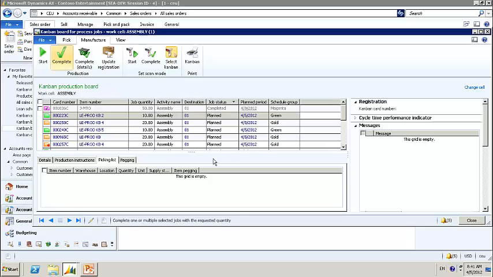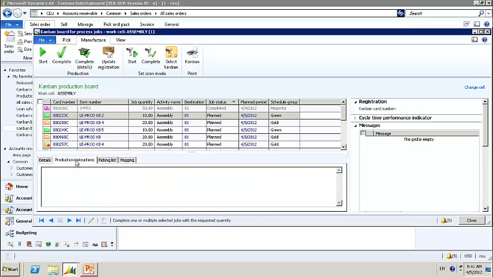And in the same interface, we're able to see any items that are controlled by fixed Kanban or traditional Kanbans, and they'll show up on the same interface on the day that they're scheduled. So it really gives you a lot of flexibility here in cells that have make-to-order parts and make Kanban parts. Your production workers are using the same form. They're able to transact everything the exact same way, whether it's a fixed Kanban or a make-to-order type Kanban scenario. So I think this is where we're really seeing some benefits. And then as well, they're able to see the production instructions from here as well.